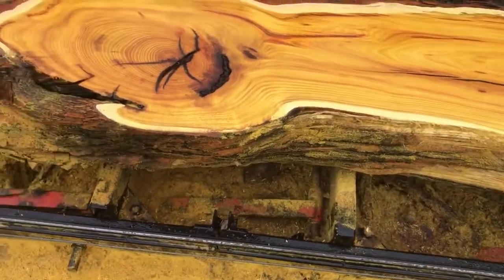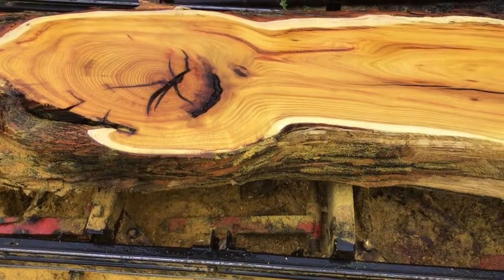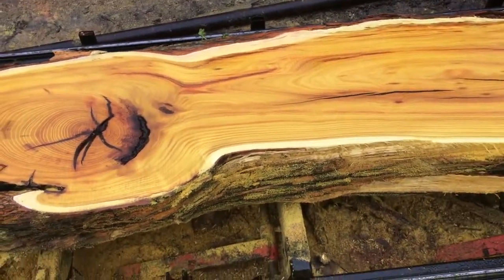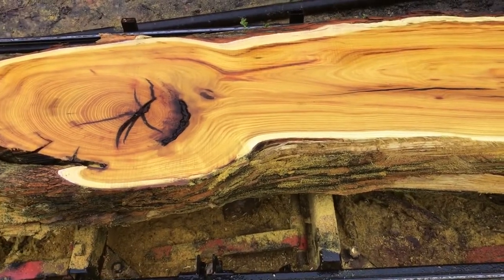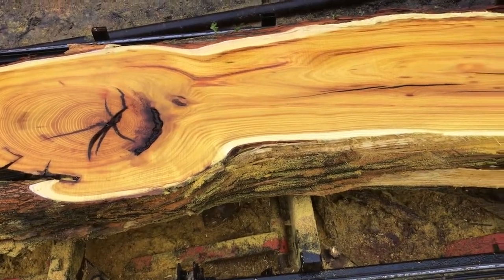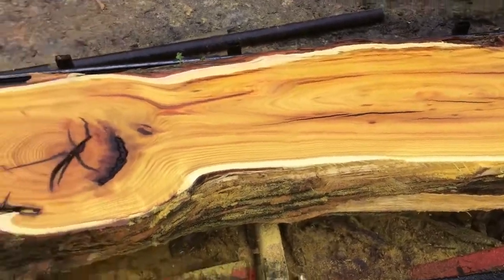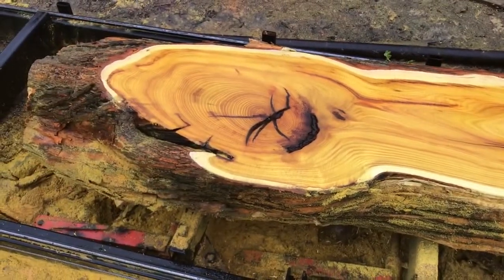Actually a really cool effect. You take something like this and slab it, and I would think you could just use a black epoxy to fill in those cracks. It's just absolutely amazing.